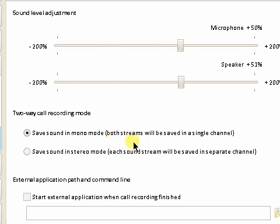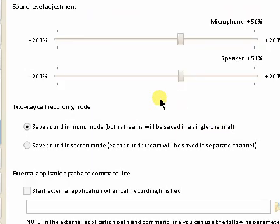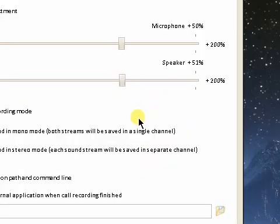Mono is when both streams play through one channel of one line of audio. Now, stereo is a little more ideal if you have different people in your podcast, but it's only going to play, for example, my audio on the left speaker, the left channel, and their audio on the right. You can mess around with that in editing, and you get clearer tracks because each person's track is on a different channel, while with mono everything's all in one, so it's a little harder when editing, but we do use mono just because it's a little bit easier.